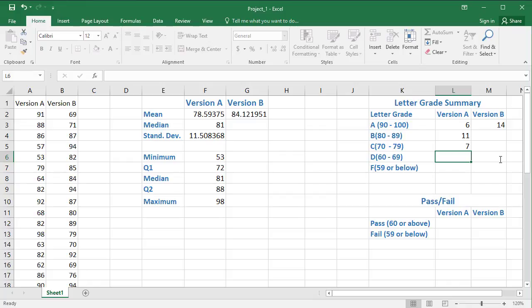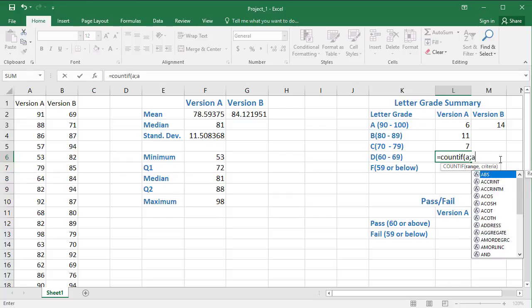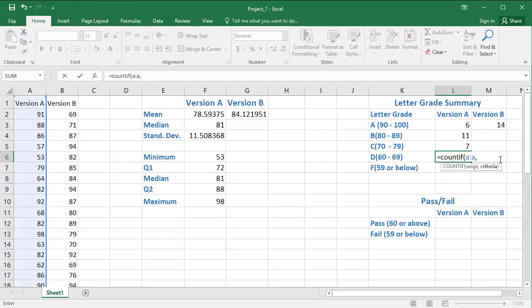For the D's, we're going to do equals COUNTIF, and I'm counting from A to A, that's colon. Okay, the criteria is going to be if it's greater than or equal to 60.